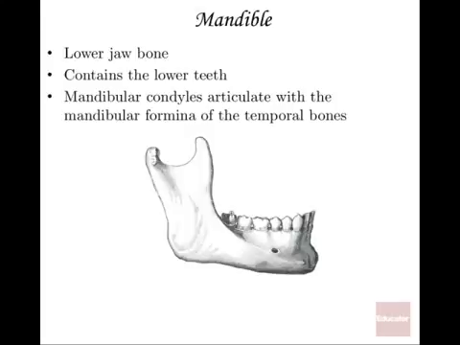And the mandible, the lower jaw bone. It contains the lower teeth, of course. The mandibular condyles are right here. Those do connect with the mandibular fossae. This particular process attaches to muscles that help with the particular movement that your jaw makes, whether you're talking or chewing or what have you. So if you do look at the mandibular fossae, it's a perfect fit for the mandibular condyles.